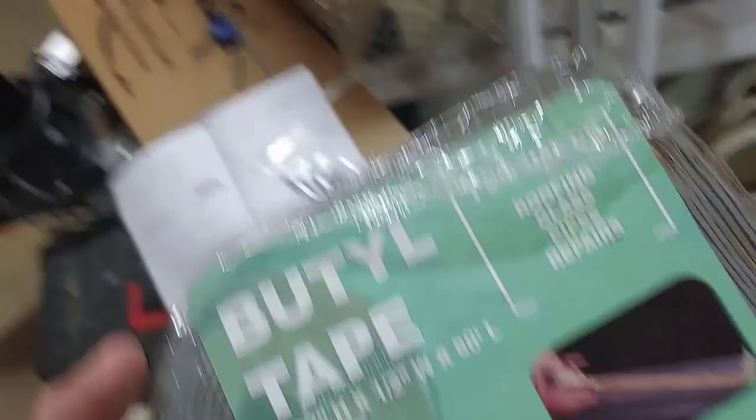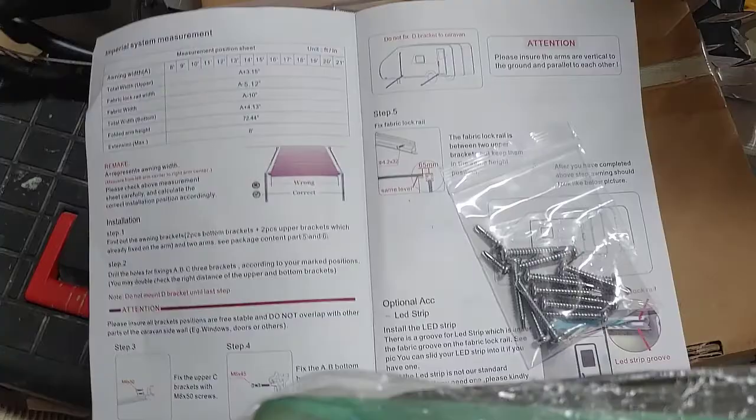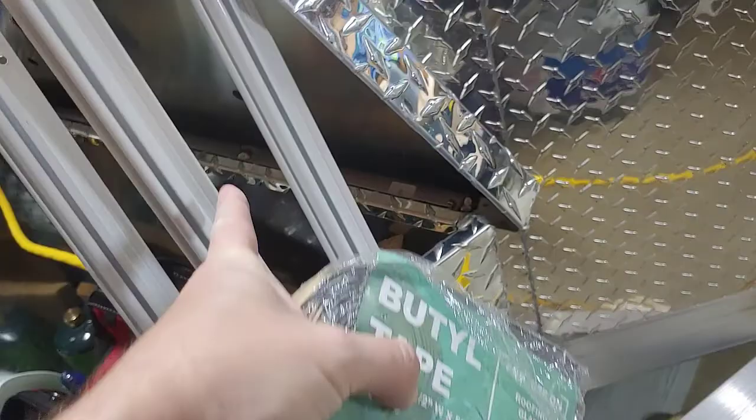One thing I am going to use is butyl tape behind that. It says to use some kind of caulk or silicone behind it, and let me tell you why. Water will come down off the roof and it'll come down behind these brackets, and you'll have water coming down the wall of your trailer.